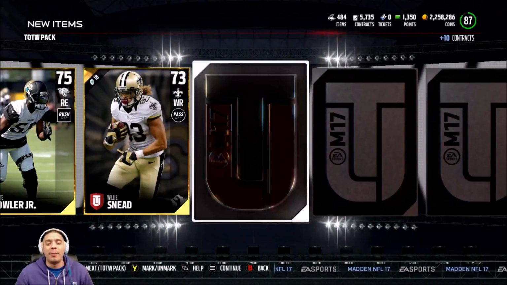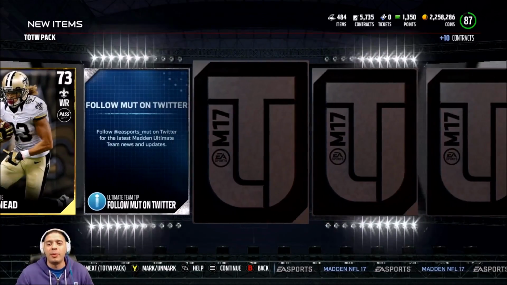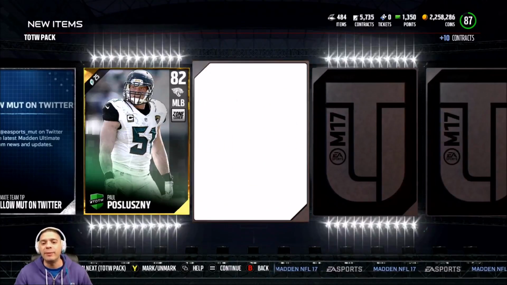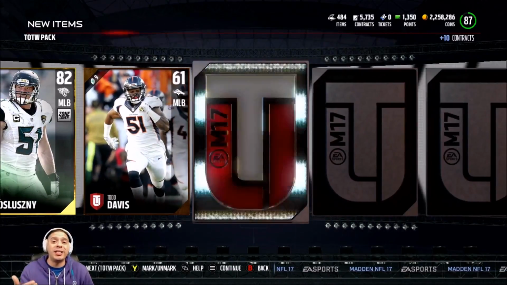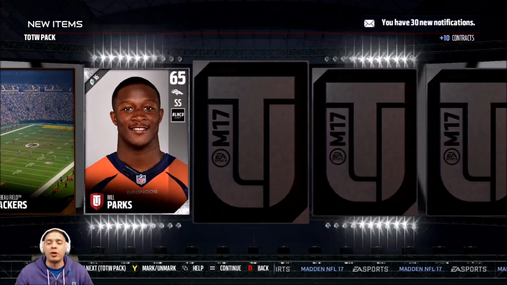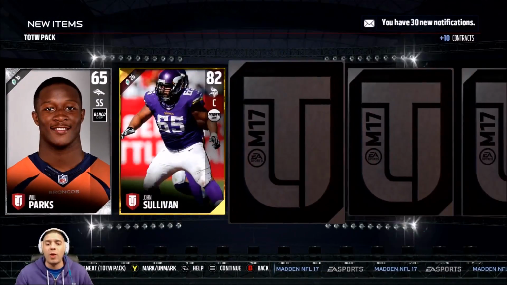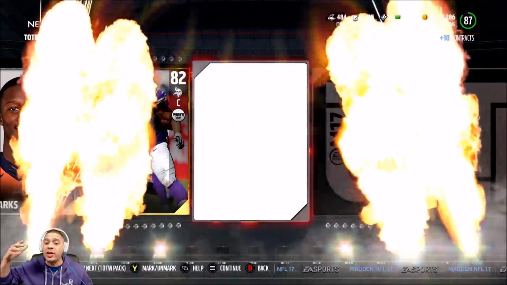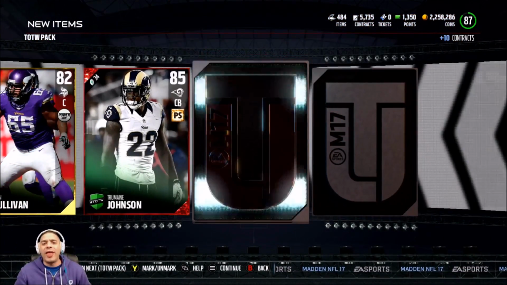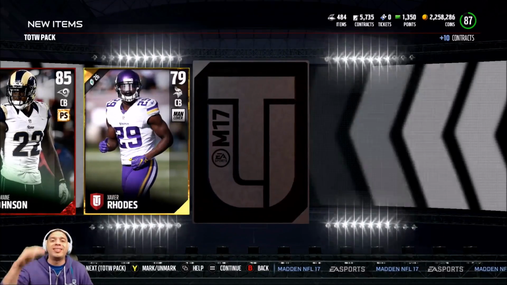Jags had a phenomenal game in London. Let's see what we can get. We get another Paul Posluszny. Again, we can go ahead and cash these in to do an elite player, so we'll probably do that for sure. Let's see what we get right here. We get John Sullivan, and we get an elite. And who do we pull? We pull Tremaine Johnson. We will take it. That gives us the opportunity to get closer to building out that card.